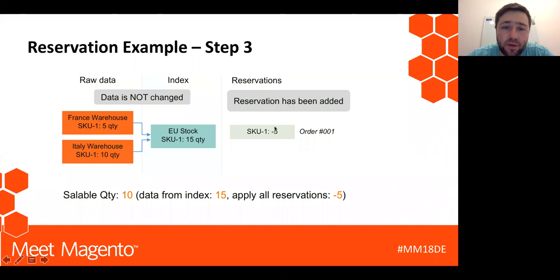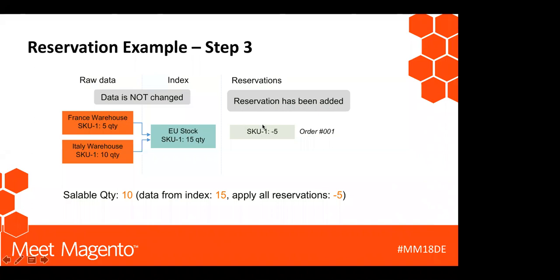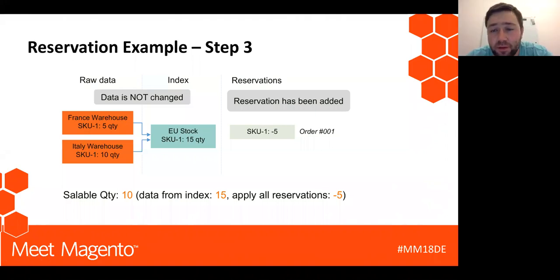In our case, it's -5 for a particular SKU on a particular sales channel, so on a particular website. And that's actually all. We know nothing about the sources which would be used underneath, and we get the awareness of sources just at the time when we start to process this order.